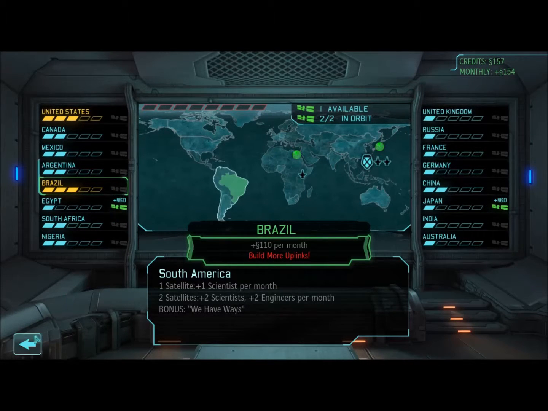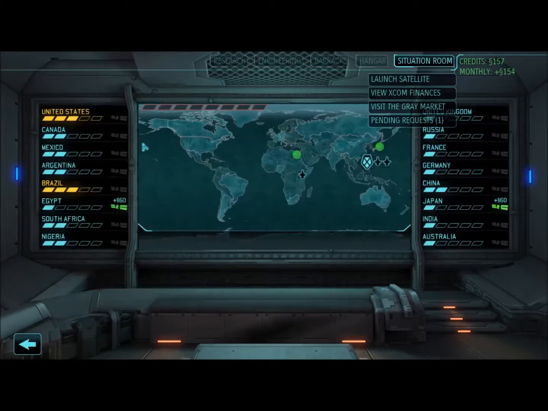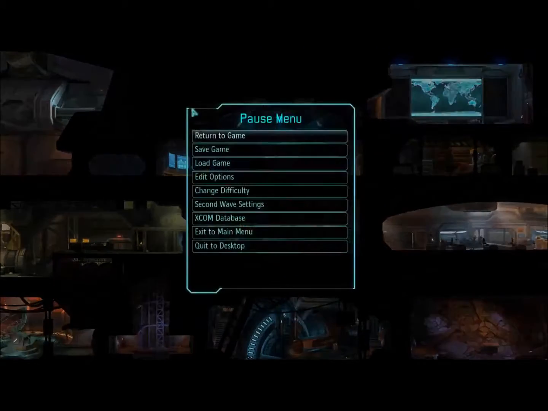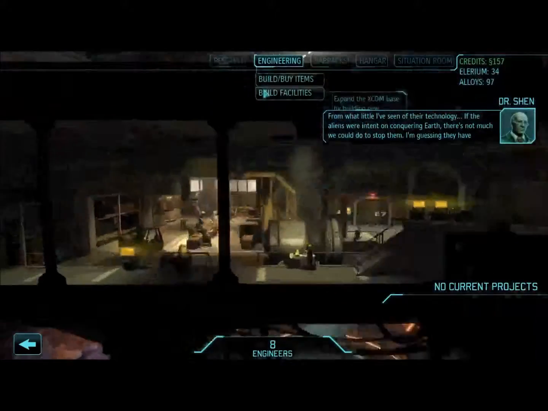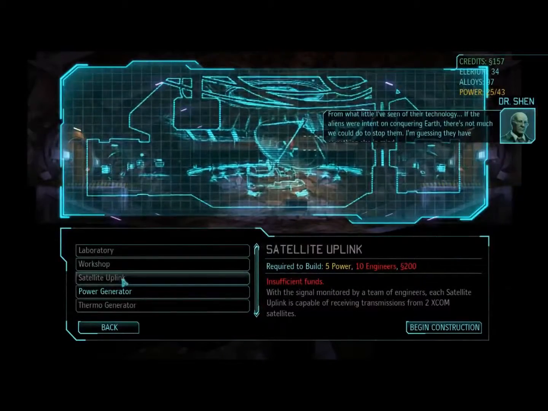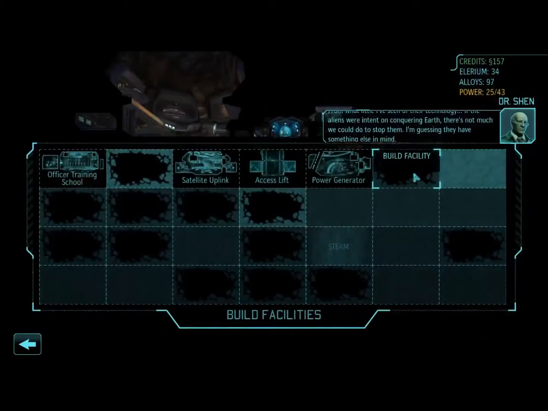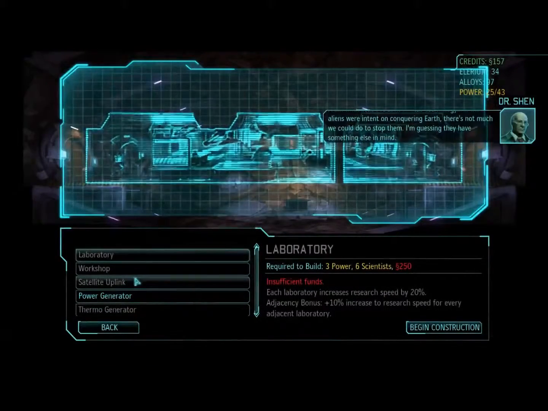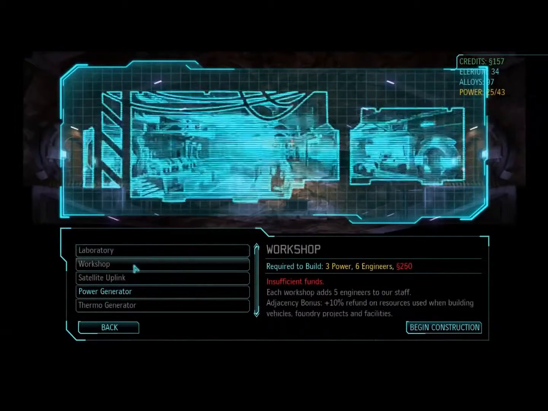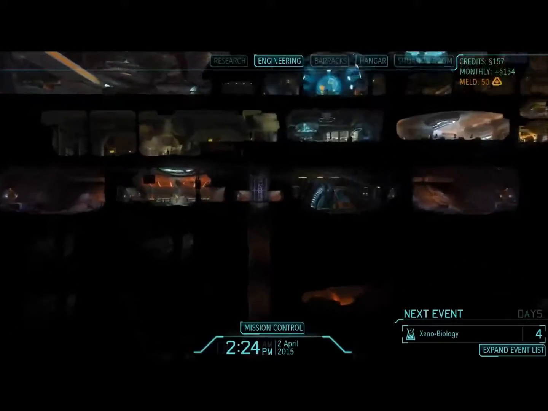Alright, I get it. They want the coverage. I don't have... From what little I've seen of their technology, if the aliens were intent on conquering Earth, there's not much we could do to stop them. Oh, well. I'm guessing they have something else in mind.